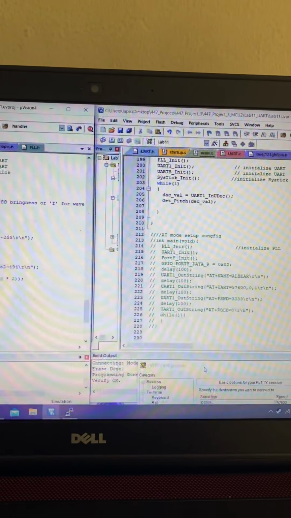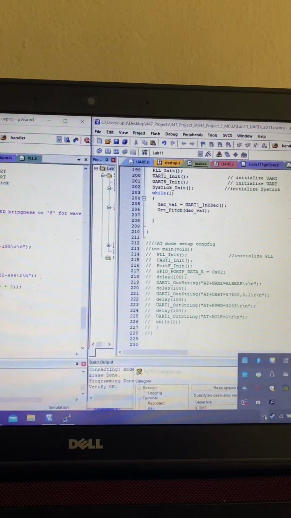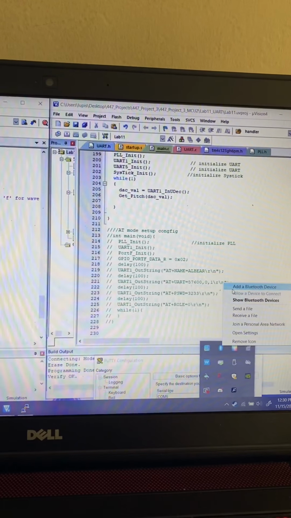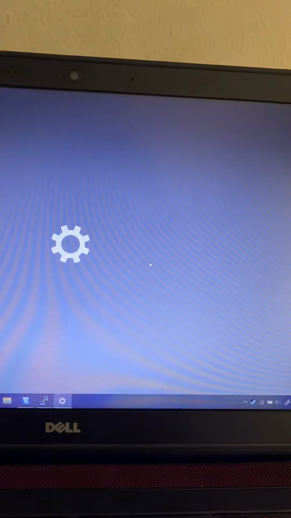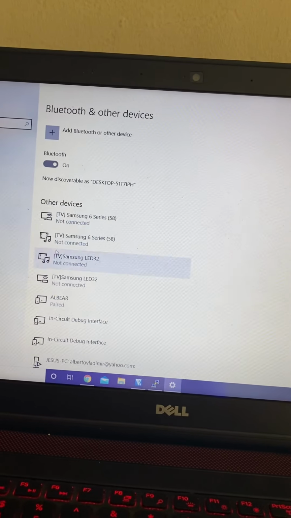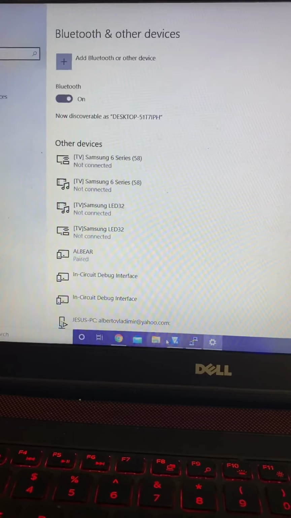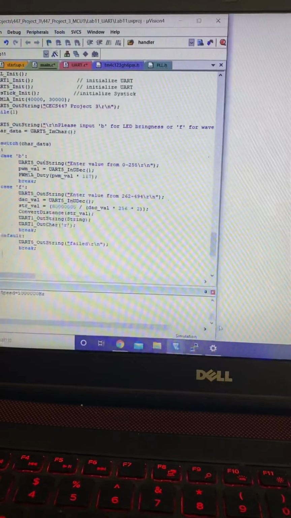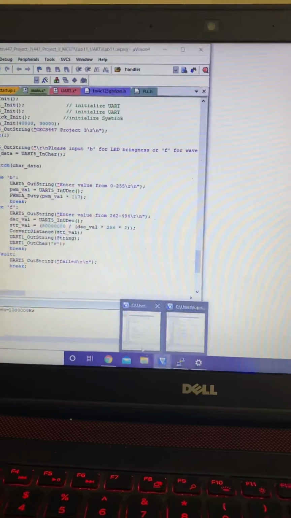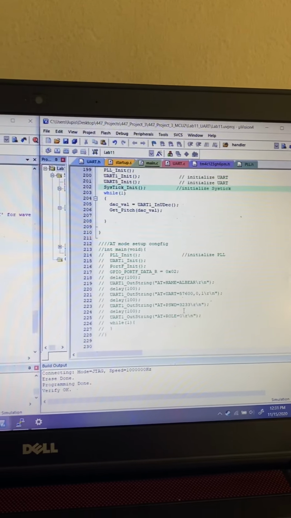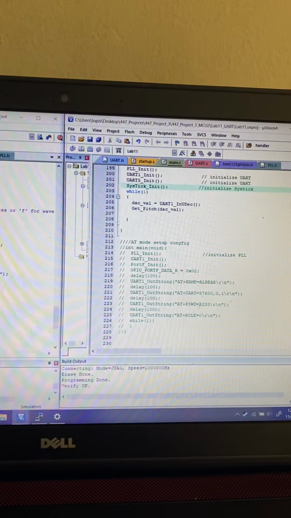I can actually show you if I look in here. It should show I am paired to Albert, which is the name that I had originally set here. The password was changed as well.